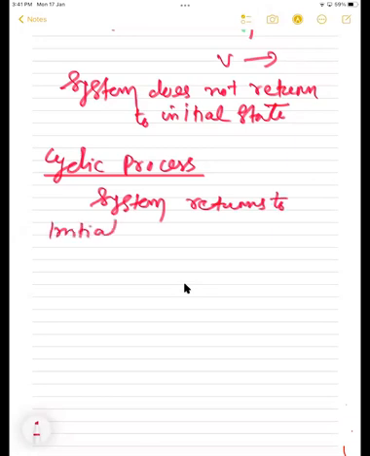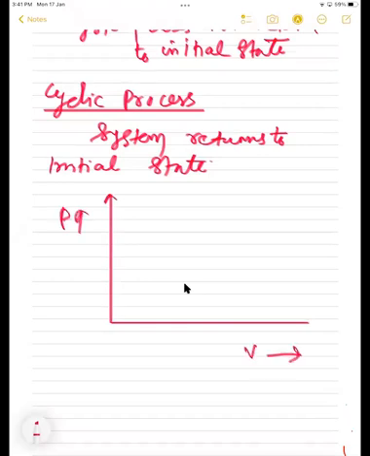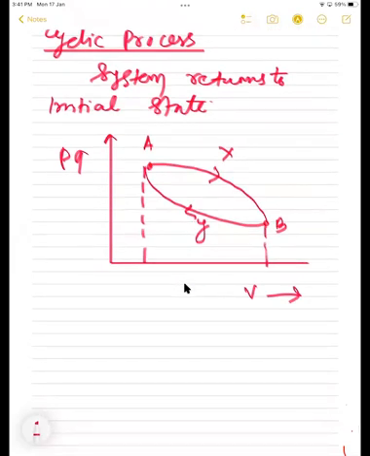If we show it graphically, the system returns to the initial state, right? Let's see here. So this is pressure and this is volume, right? This was the point A. The system went from A to B in path X, and again it returned to A in path Y, right, students? Here you can find the area also, or not? Getting it, students? AXB. It is going in this path and returning from BYA. Getting or not, students? So what is happening here?